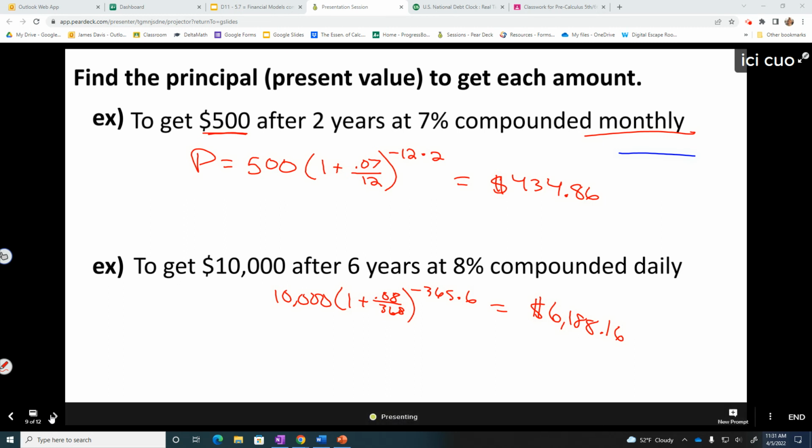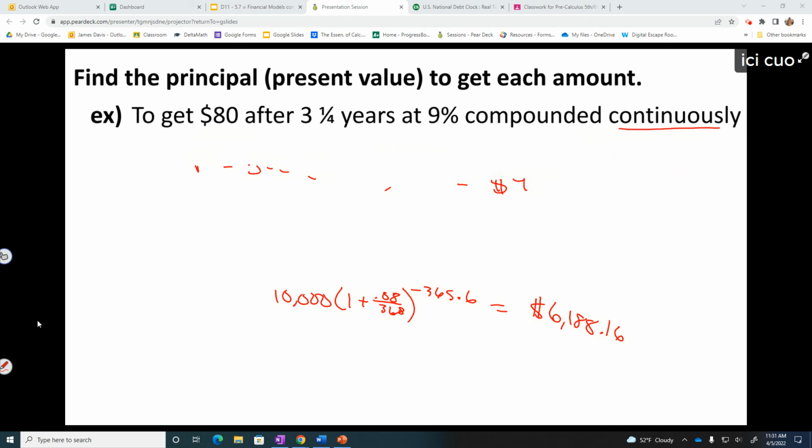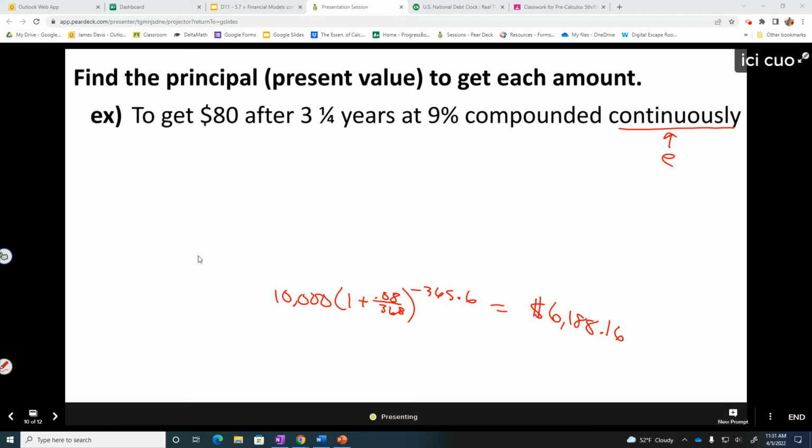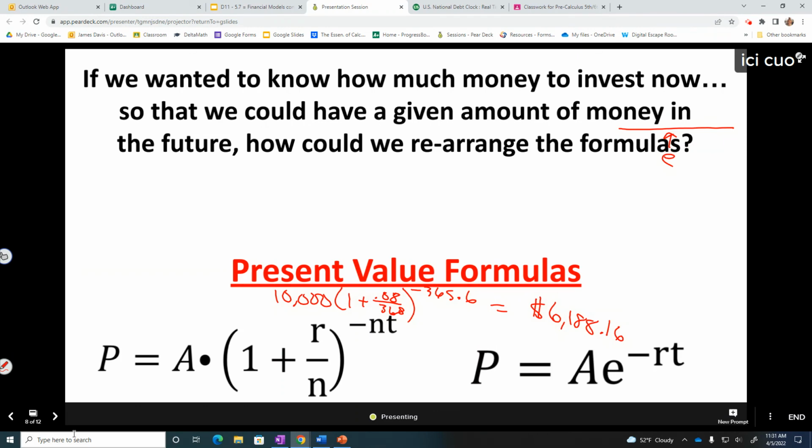All right, and then I just want to show you one with that continuously compounded one, and then we'll be done with it. Whenever you see continuously compounded, it's got to have an E in it. Those are the only E formulas, the ones that are continuously compounded. And then you can see we'd also come up with a possibility of getting a natural log if we ever need to undo that. We go with natural logs. So that's why this is shoved into the natural log chapter. But let's see if we can solve this. We're going to use this formula here, the A E to the negative RT.